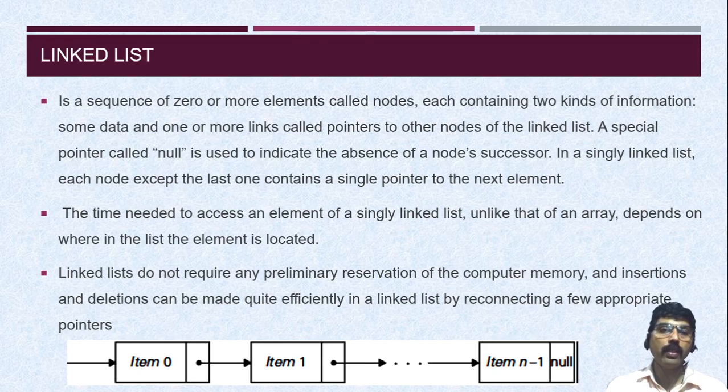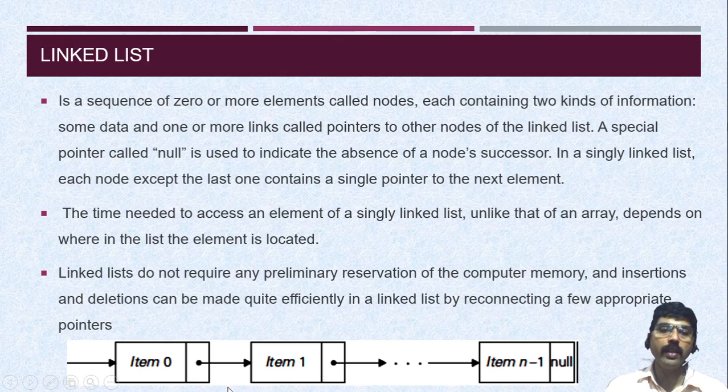Linked list has advantages also. In a linked list, the space is not reserved in advance. Whenever we need a node, the extra space is allocated. So the space needed for the linked list is less compared to array. And one more advantage of this linked list is insertion and deletion of a node is very easy and efficient.